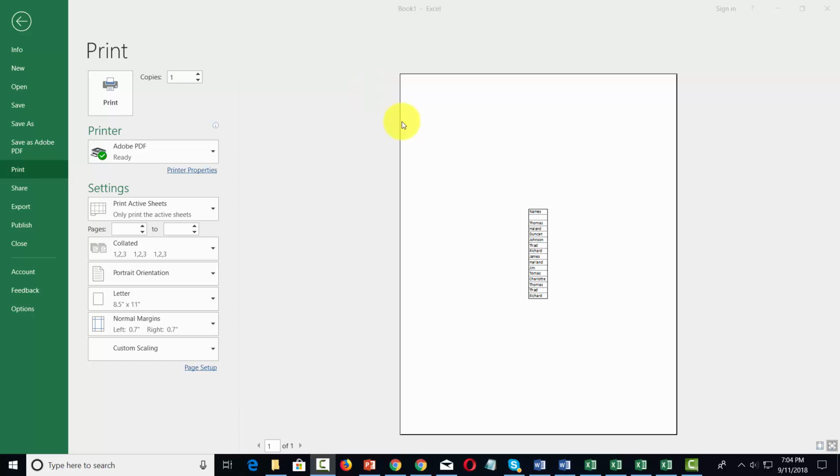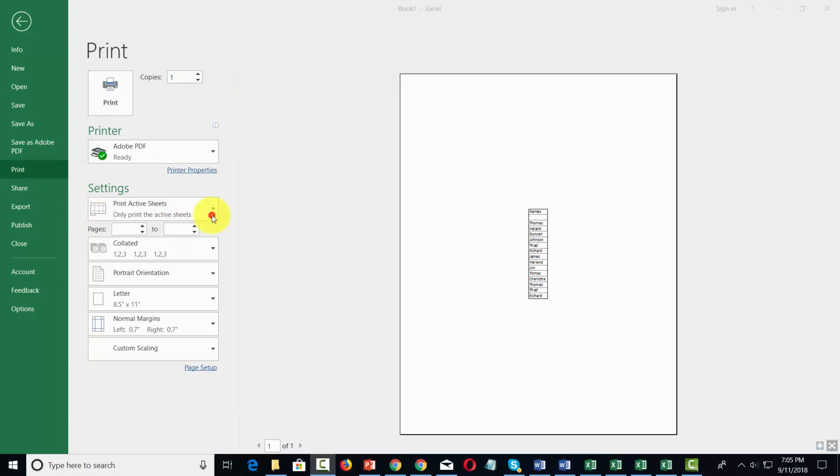Welcome back. Now also in your print area, you're also going to have some separate print settings. And these are going to be pretty important because you're typically going to be turning your Excel document into a PDF file. And so because of that, you're going to be delivering this to someone digitally and you want it to make sense to them, and you can control that by controlling your print settings.